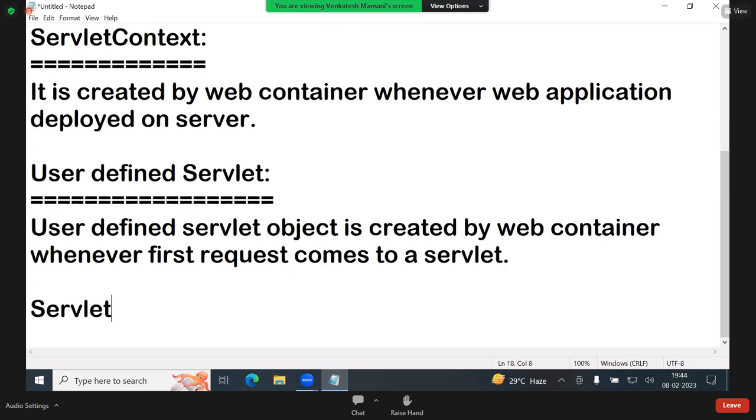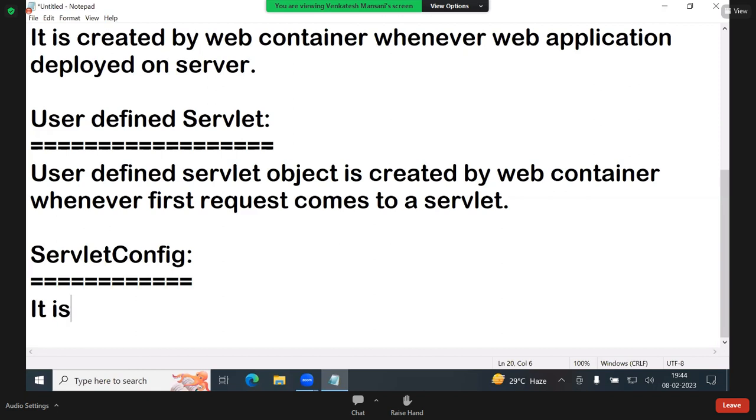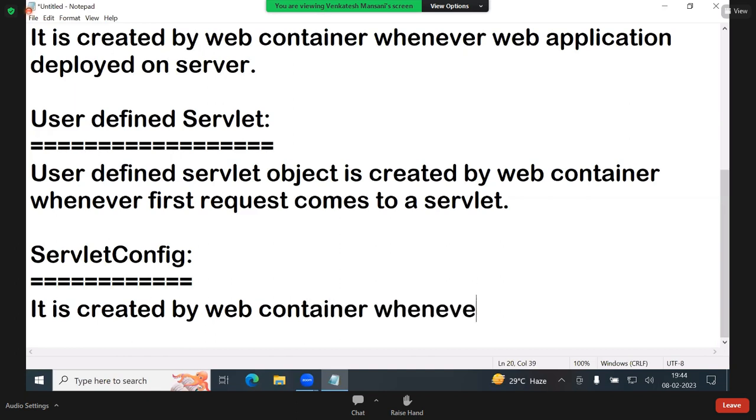Next, servlet config: when is it created? It is created by the web container whenever the init method is called, on the first request.